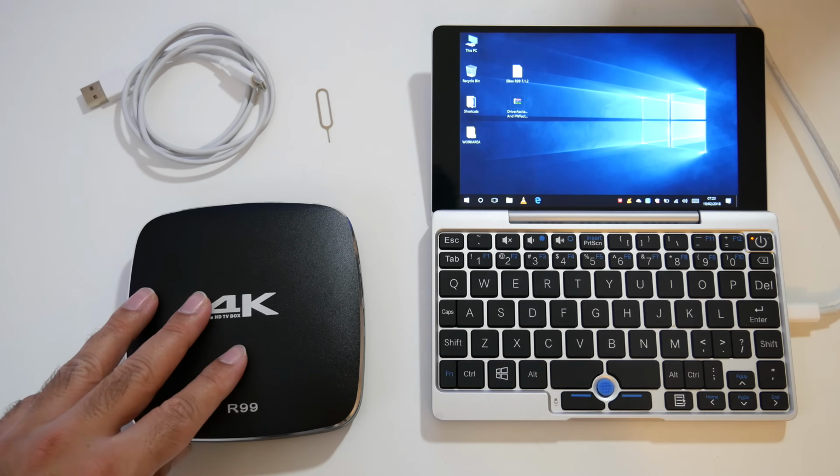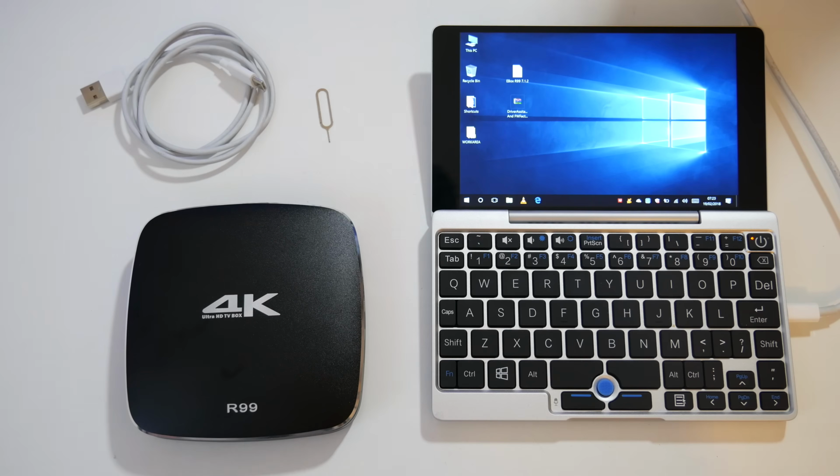Now finally we have the Android 7.1.2 upgrade available, and as usual when an upgrade becomes available I like to cover it on the channel. So without further ado, let's get right to it.